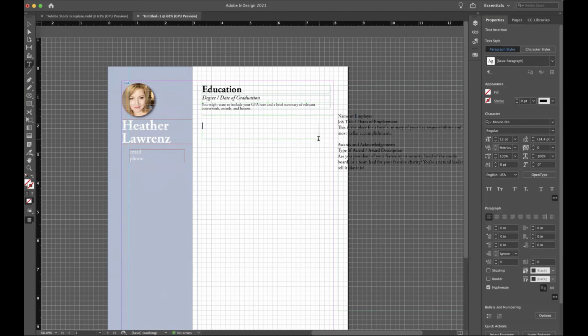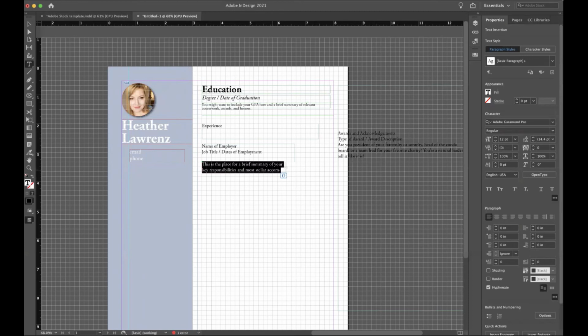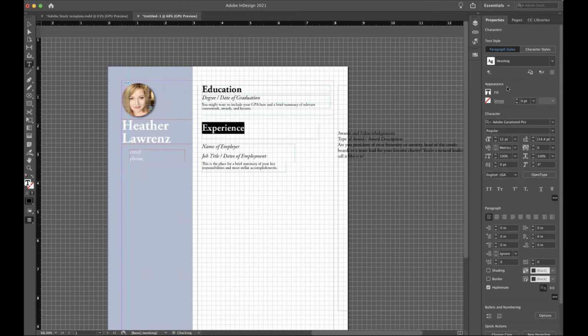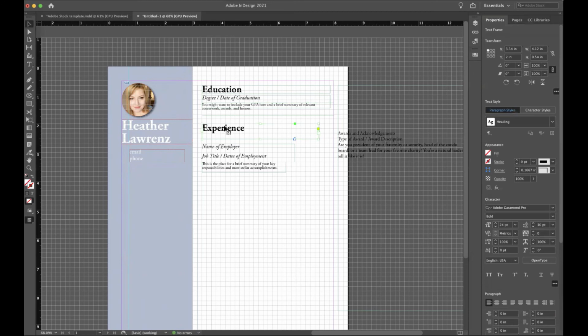Let's go ahead and copy our next grouping down here. All right, so this should be in my body copy style. So I'm just going to drop down body copy. This is going to be in my subhead style, subhead. Headline. And you can see how quick it is. I don't have to worry like, did I use 30 point? Did I use 20 point? Makes it so much easier.